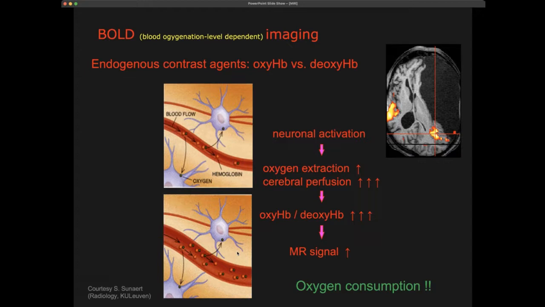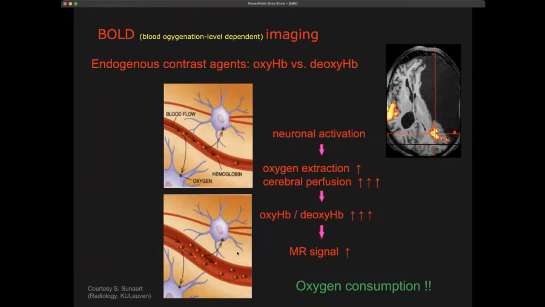When you start looking at it, within your blood, of course, you have your red blood cells, and we have the hemoglobin, which is binding the oxygen. And as you know, hemoglobin contains iron. Iron is one of the most important components of hemoglobin. Iron obviously has different magnetic properties than many of the other molecules. As I said before, when you add metals, you can use it as a contrast agent. So iron can be used as a contrast agent.